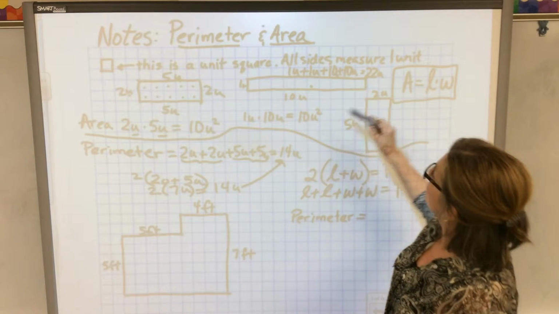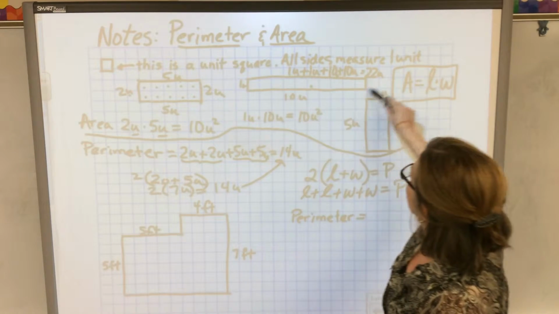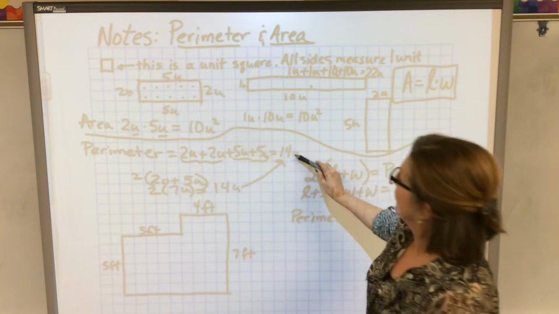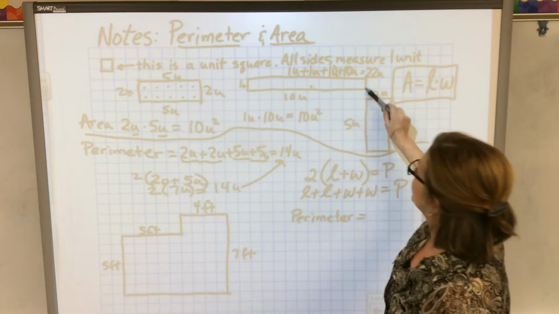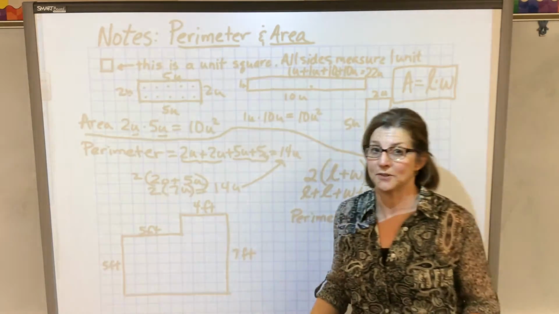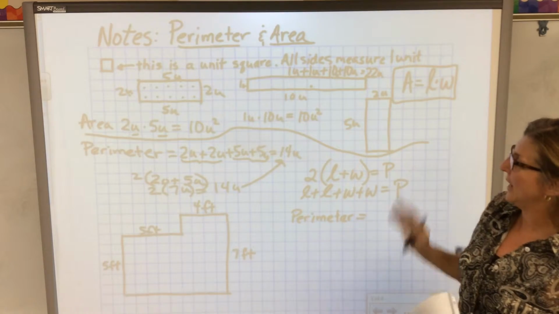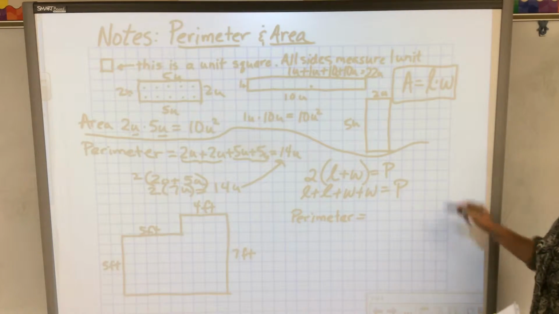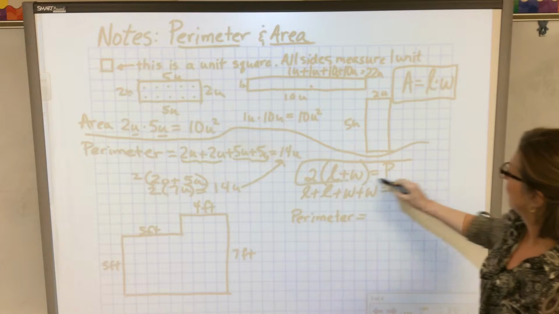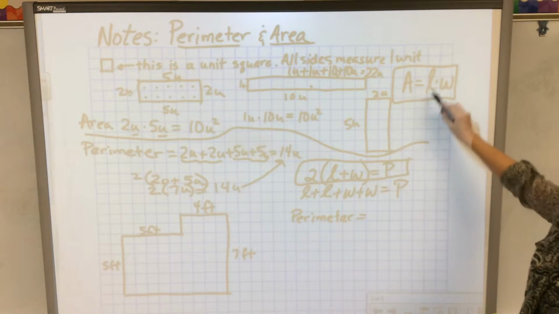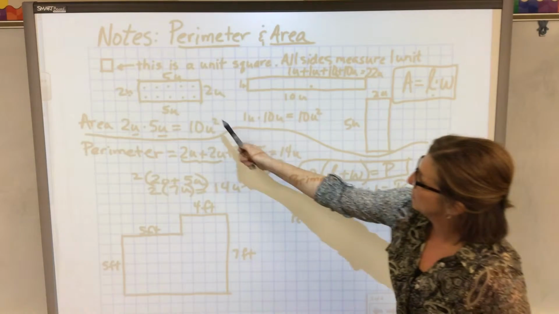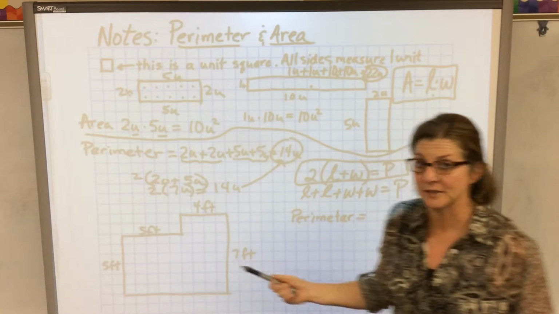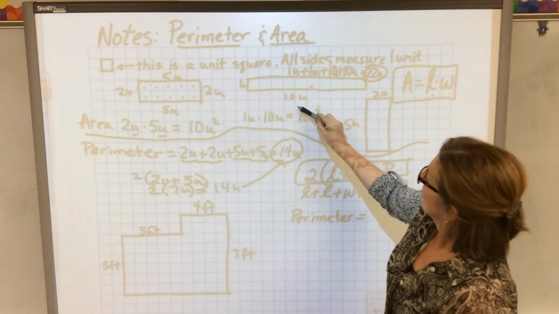Notice that my perimeter for this figure is different than my perimeter for this figure. Okay, this one's only 14 units all the way around. This one's 22 all the way around. That makes a difference. All right, so the area and the perimeter could be different, and we looked at that when we looked at the Dandy Candies problem. All right, so make sure you've got this formula for perimeter and this formula for area written down, and that you notice that these two perimeters, this one here and this perimeter here, are different, but their areas are the same.